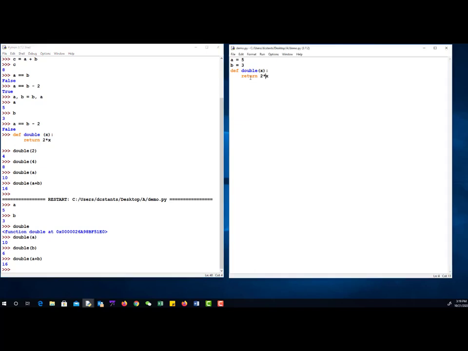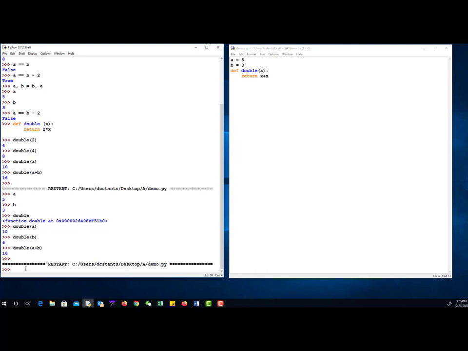You can also, anytime that you have to amend your code, for example here, instead of 2 times x, I don't want to use multiplication, I want to use x plus x. Once I've finished the amendment, I want to run it. First I save it, then it runs.